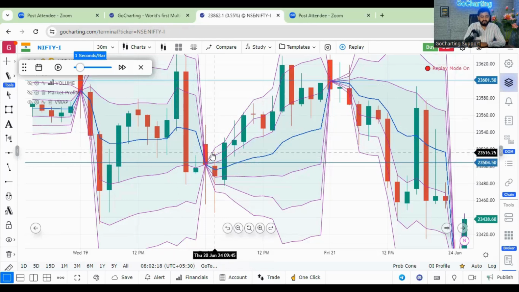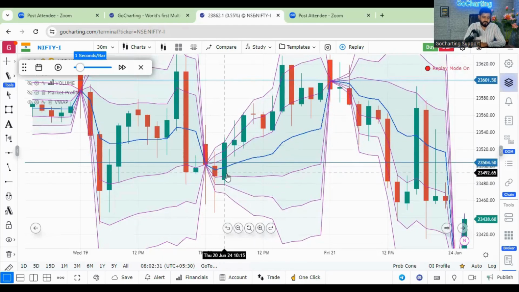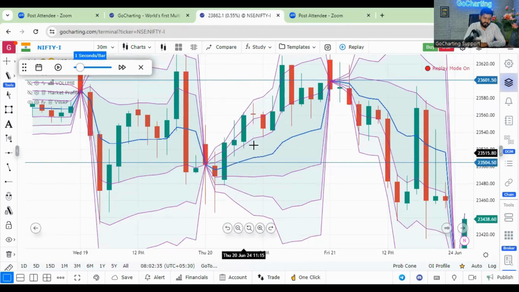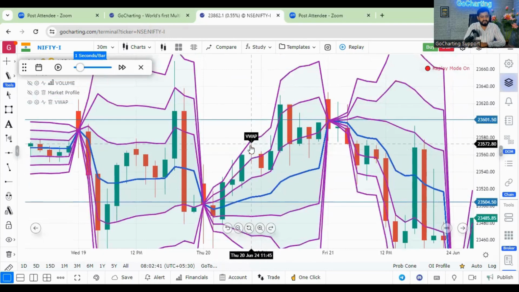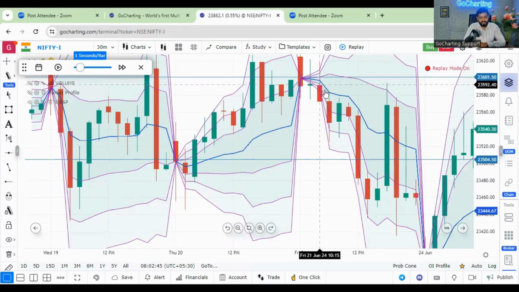Okay. So now we will talk in some time about how we are going to understand the developing value area and the previous day value area. What will be our hypothesis? Okay. So we'll talk about this in some time. But let me just tell you here that this was a trending market with respect to the current day value area. This was the value forming and the market was trending. But the market was actually not trending with respect to the previous day value area. And that is why it has gone up and then again came down.